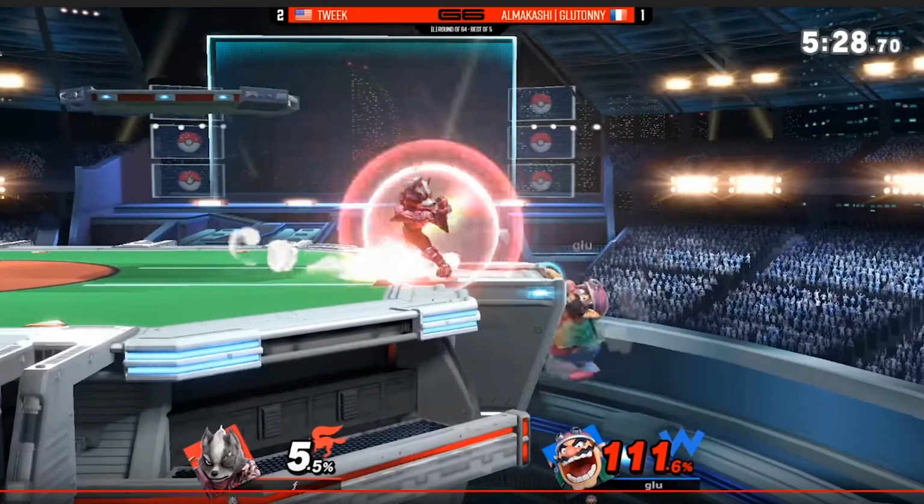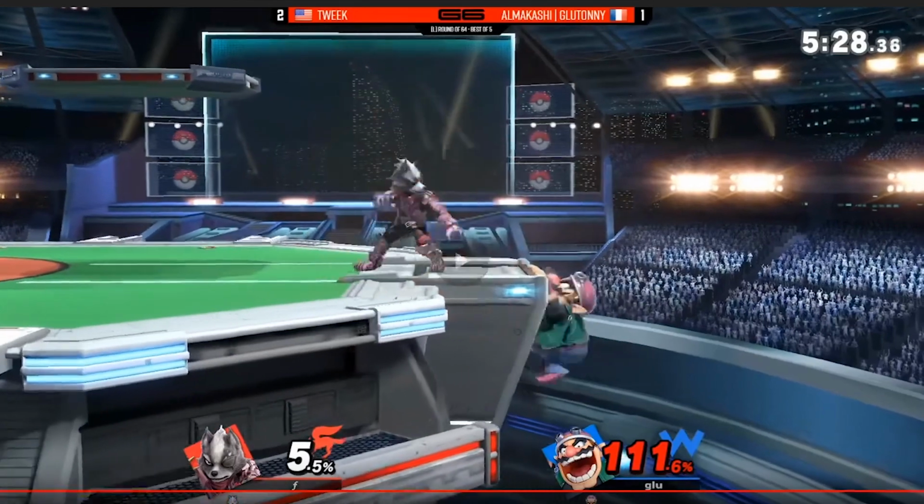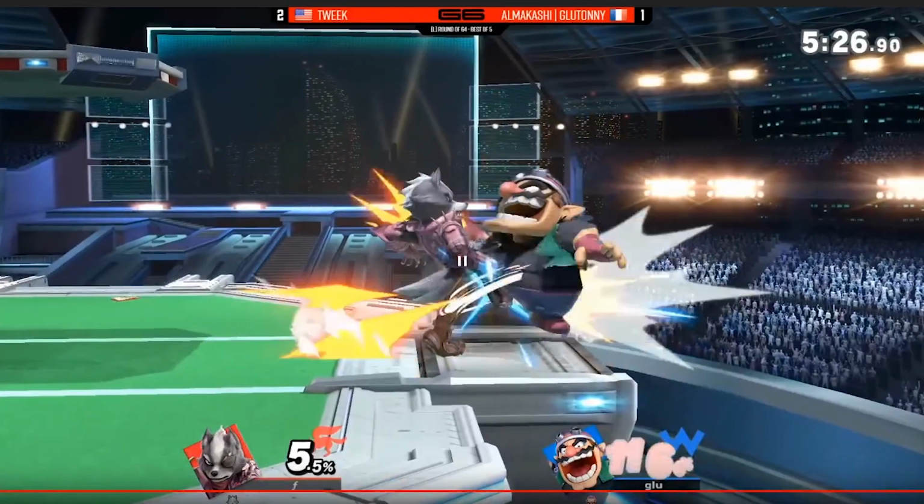Finally, right here, I want to highlight something that on its own or in isolation doesn't really seem like much, but I also want to compare it against the context of the rest of the match. So right here, he's sitting in shield, Glutonny's on the ledge, and he waits for him to get up, and then he just shield grabs him. This is a very strong thing where he's just able to keep stage control and do more percent in these last moments of what ends up being the final game.